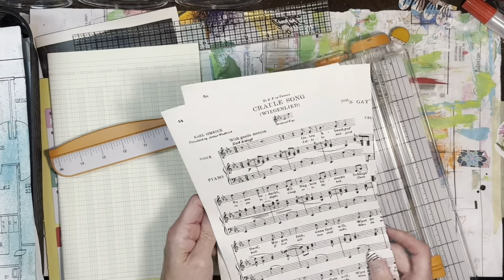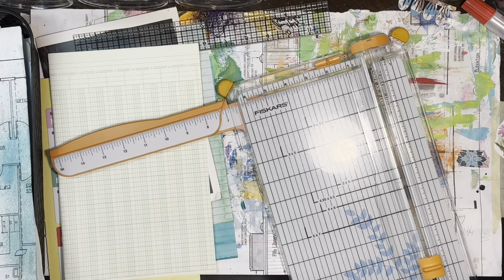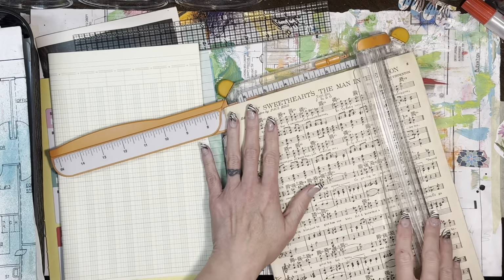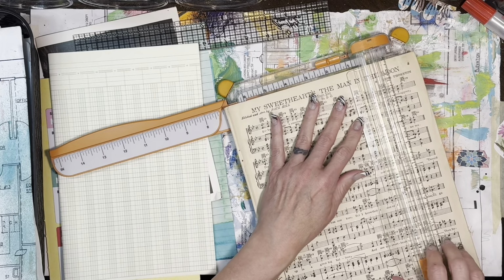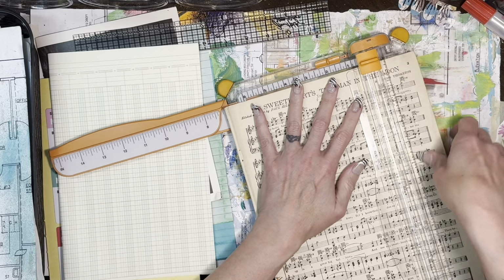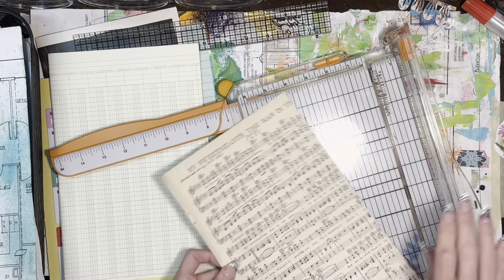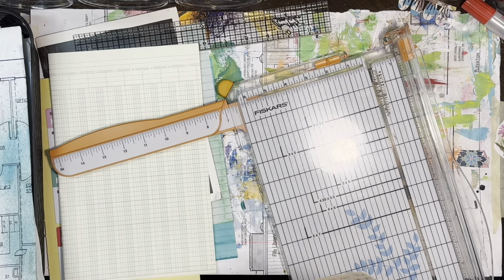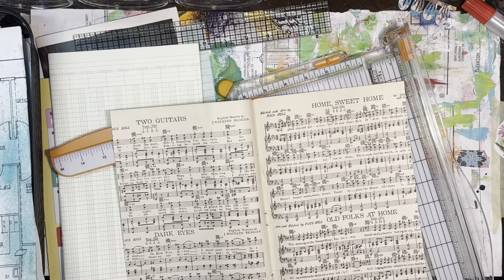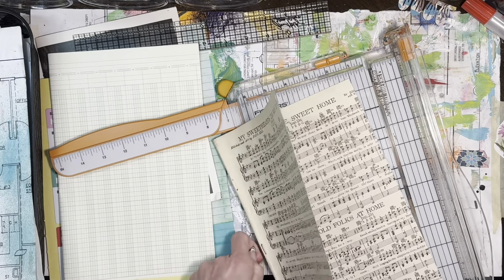Oh, no. Oh, I did that wrong. Let me grab one more piece of sheet music. Okay. Try this again. I'm trying to focus a little bit here. So the question is... What are you making your June journal out of? Do you make it out of junk, or do you make it out of scrapbook paper, or do you make it out of printables, or some combination? What do you do? This has rusty staples in it. That could be yucky.